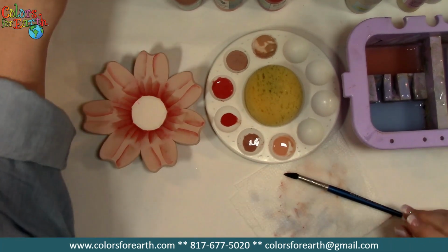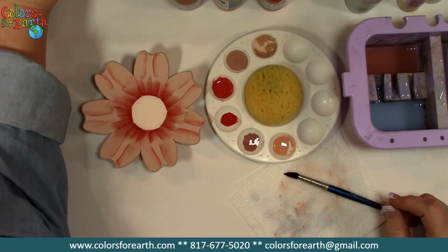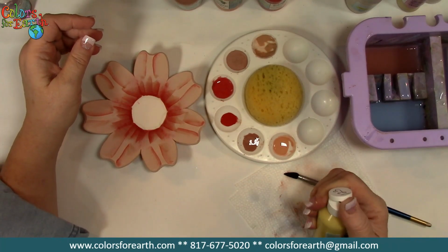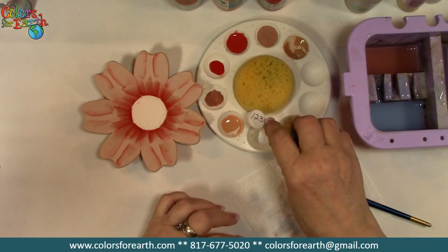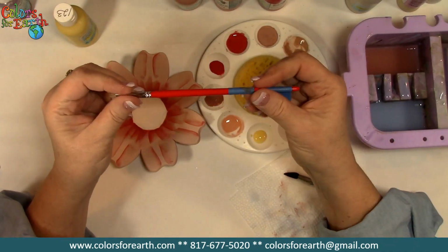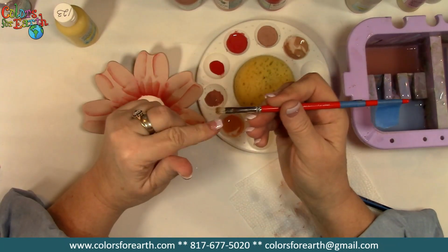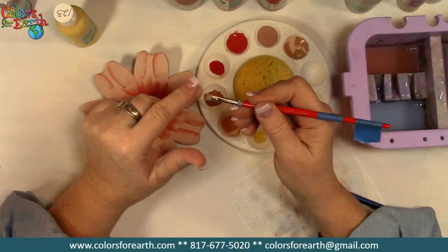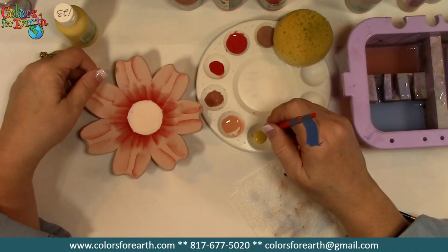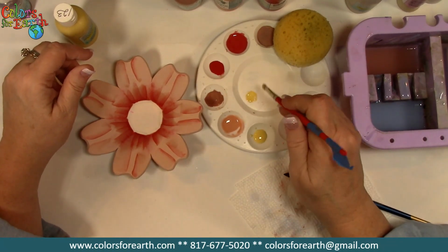Okay, so for the centers of the flowers, let's do 123 sunflowers. And we're going to use the stubby brush, the Colors for Earth stubby brush. It's a mongoose hair filbert, meaning it's rounded like a cat's tongue. And what I like to do is stipple, no water on this one. Load the brush, and I want you to pounce it out.